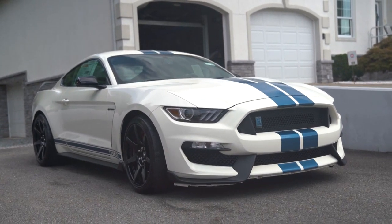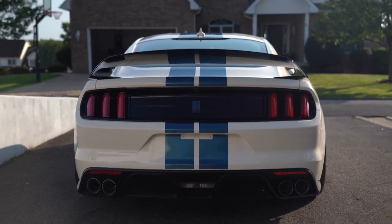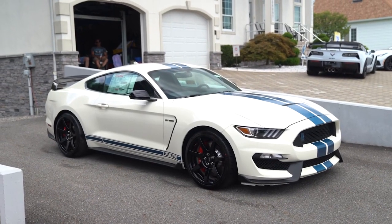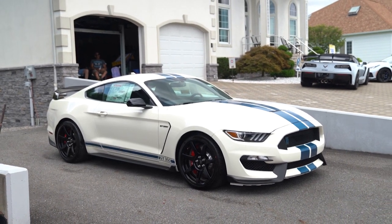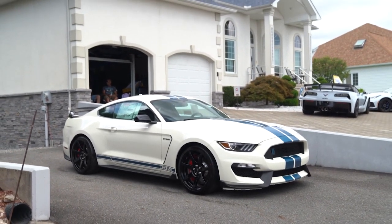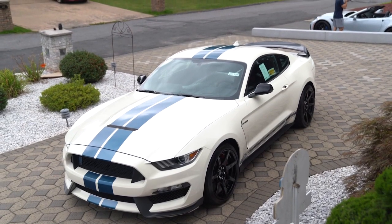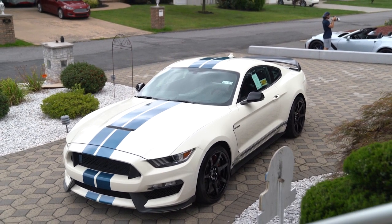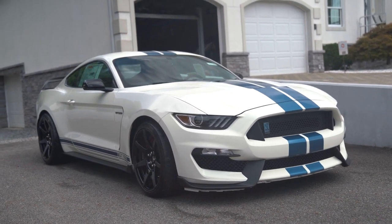You'll see the exhaust in the back, dual pipes on both sides, and anybody who knows the 350s and 350R models are really well known for their sound. When you get in there and you're able to open that exhaust to track mode, let it breathe a little bit, these cars scream, and we've been showing you guys that on all the R models that we've had. Everybody loves the sound of the 350s and the 350Rs because they are nasty. I mean, the car redlines at 8,250 RPMs, which is unheard of. Sounds better than even the ZR1s, and you guys know how much we love those cars.